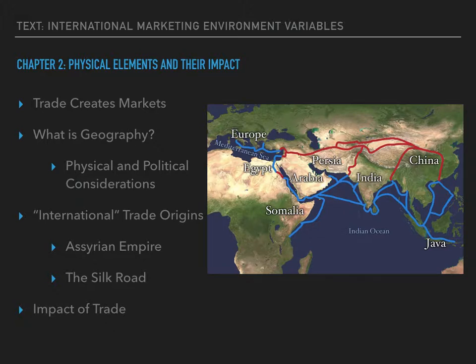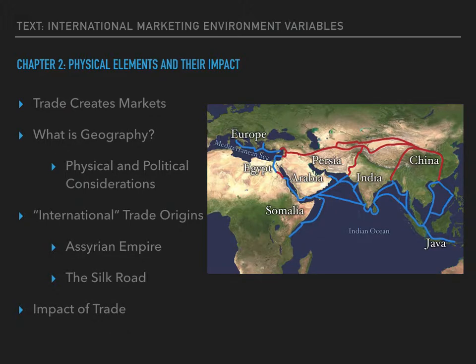Geography has many implications on the ability for markets to even emerge or to continue. The study of geography helps us understand a little bit better 2 key considerations: the physical and political landscape. Each bring forth considerations for how easily goods and services can be transported and move in between 2 different cultural groups. And the political considerations have to do with more about what are the customs and laws and regulations that exist between the 2 groups that may either limit or even encourage the development of markets.